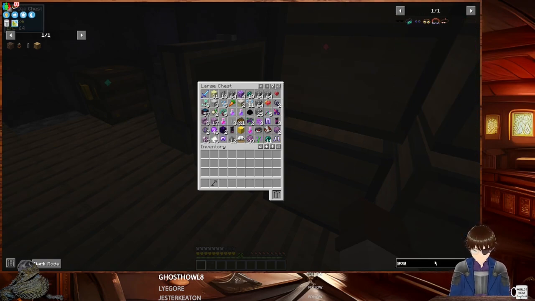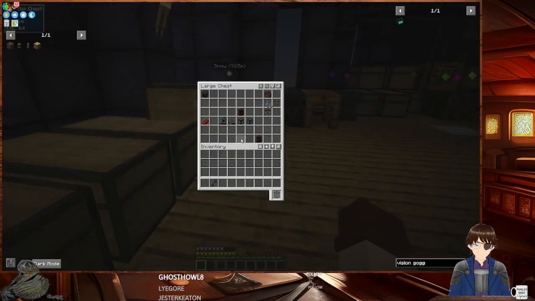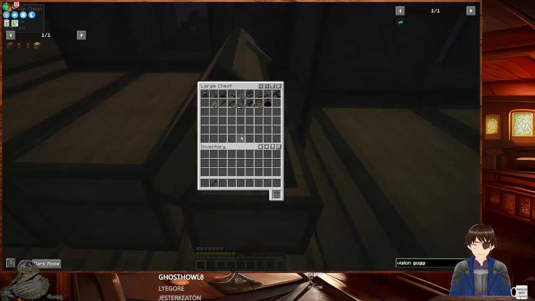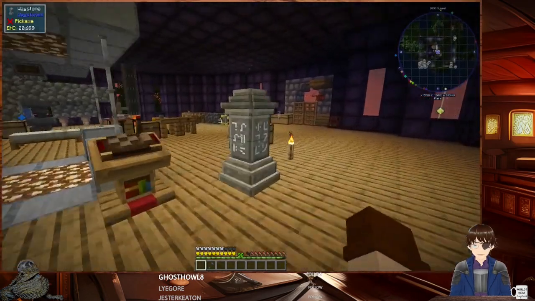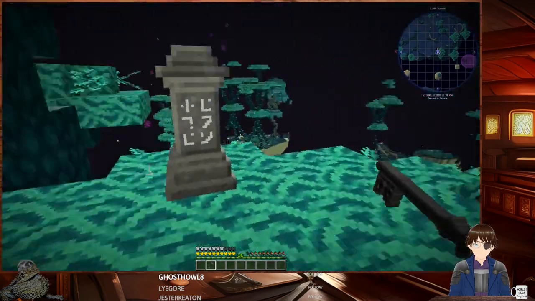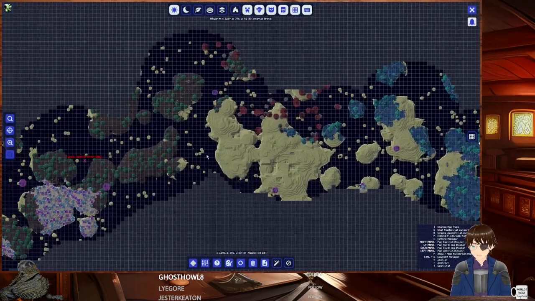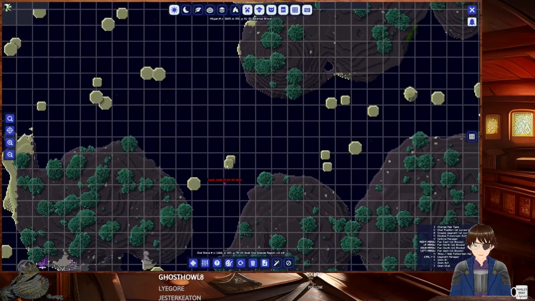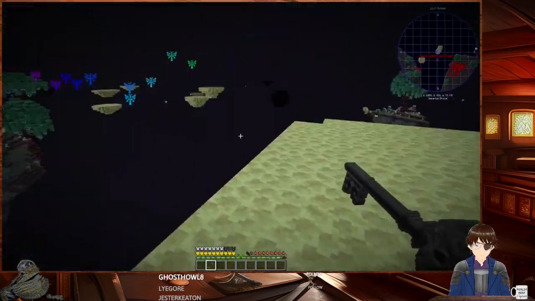Let's see. Yeah, something went wrong there. And actually, we have the key. That should point us in the right direction. Let's see. This should... Yeah, it has the little trail for us to follow. Let's see. Did it get put somewhere on solid ground or something? Let's see. Where's the trail?